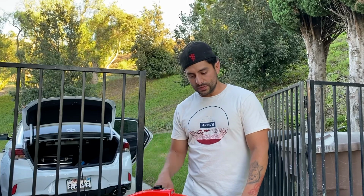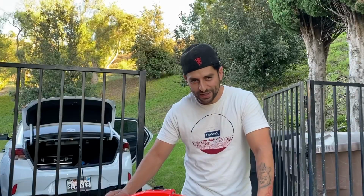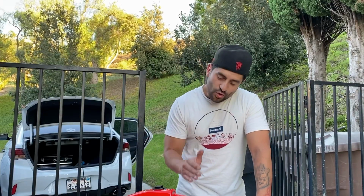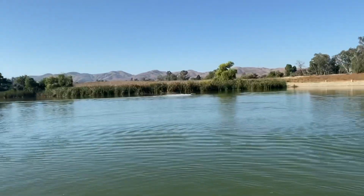I flipped it a couple times, and that was fun. I didn't get that one on camera. But anyway, cool boat. The only thing, honestly, is that it was probably only hitting 35 miles per hour. That's probably it. As you saw in the video, it needed a little bit more.